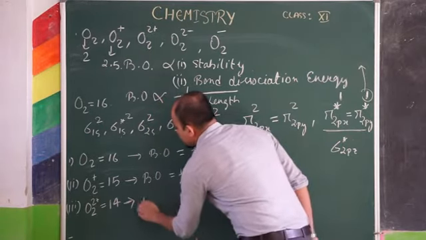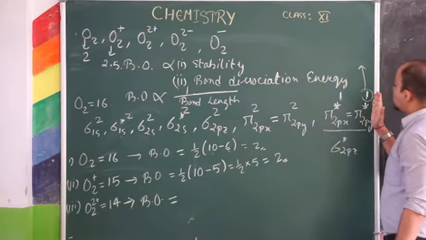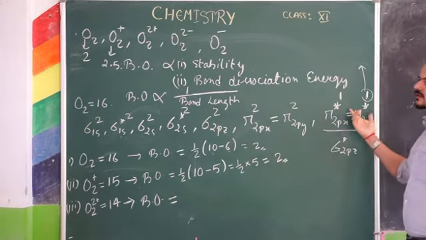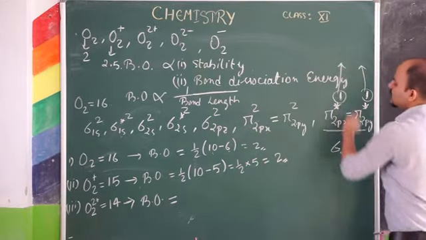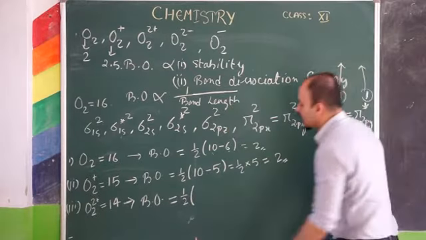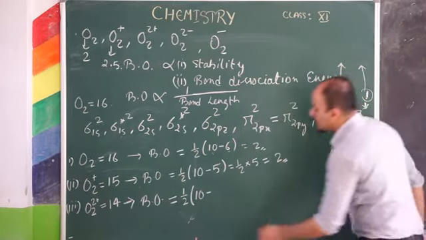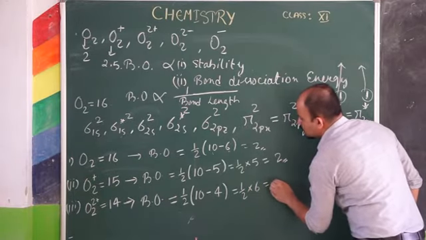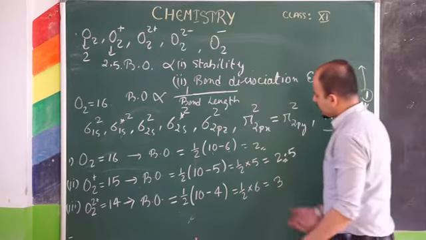So if it has 14 electrons, then see, up to this it was 16 for oxygen. Now if 2 electrons are lost, they have to be lost from the outermost molecular orbital. That means 1 electron from here and 1 electron from here will be lost. The number of bonding electrons will remain the same, that is 10. But here, from 6, 2 electrons are lost. That means it has 4 electrons, and its bond order will now be 3. And here it is 2.5. Please remember this, okay? 2.5, and this is 3.